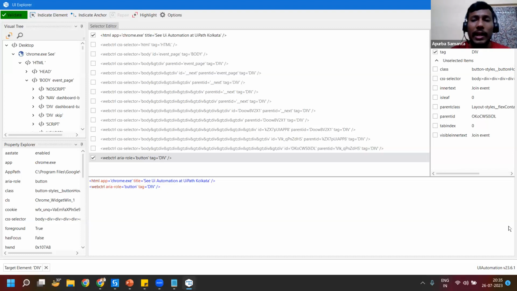Here you will find many things in the selector tab: the area role, the tag, the class, the class css selector, and the inner text. Inner text means what is written over there. There is also the parent class, parent id, and the index of that particular tab.